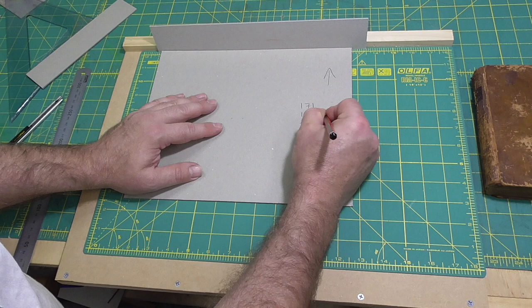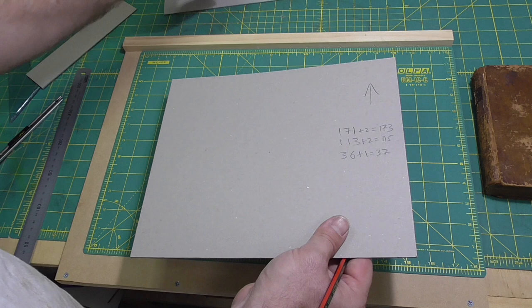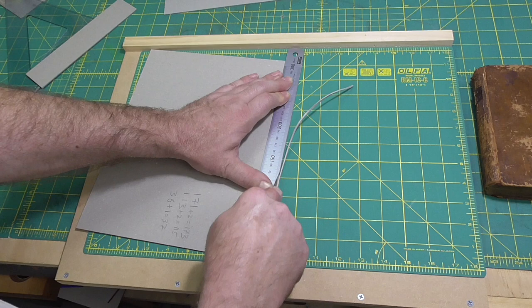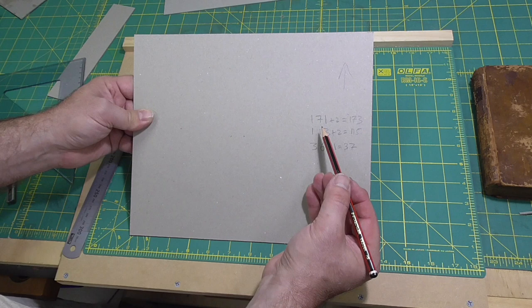I'm going to use a material called crash canvas to cover the boxes. It's about 0.3 of a millimeter thick. So I'm going to compensate for the thickness of the material by adding 2mm to the long dimensions and 1mm to the thickness. I would ideally want the slightest bit of pressure on the book when it's closed, not lengthwise or widthwise, but just closing it like it's on a bookshelf.